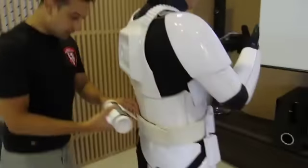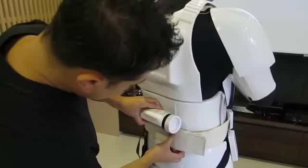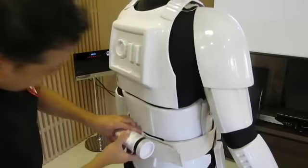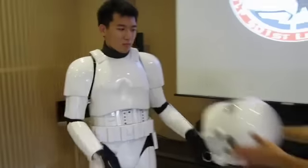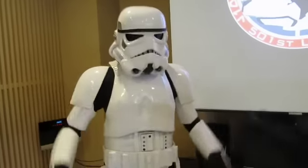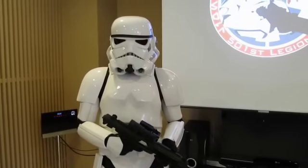This is the thermal detonator. It fits on the back like that. Helmet? Blaster. And that's it.